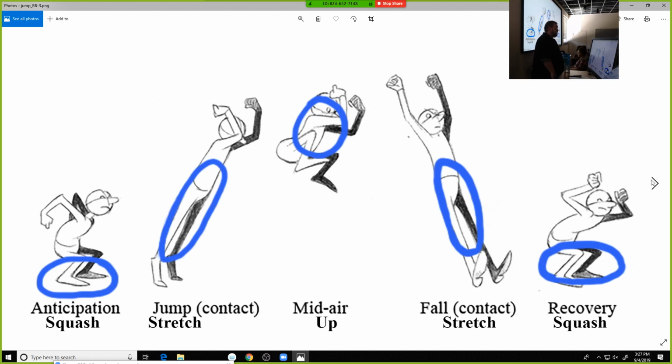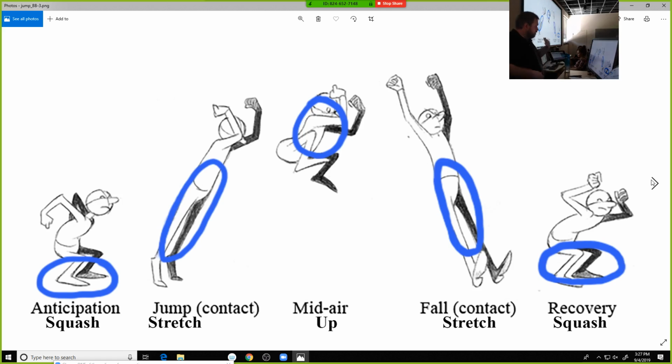If you have ever tried to jump off of something and landed with your knees bent, that hurts real bad. Don't do that, right? And you don't really want to land with your knees locked either, but that sort of stretched out pose gives you the most amount of room to absorb that impact. Now when we're doing it with a bouncing ball, it also kind of implies a motion blur, like a streaking effect, and it exaggerates the difference between the squash pose and the pose right before it, so it gives you that impact that feels a little stronger.